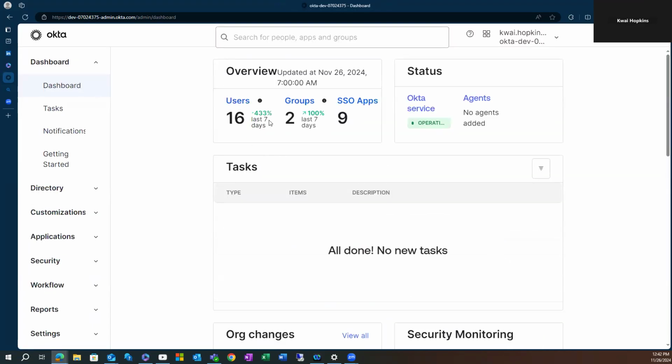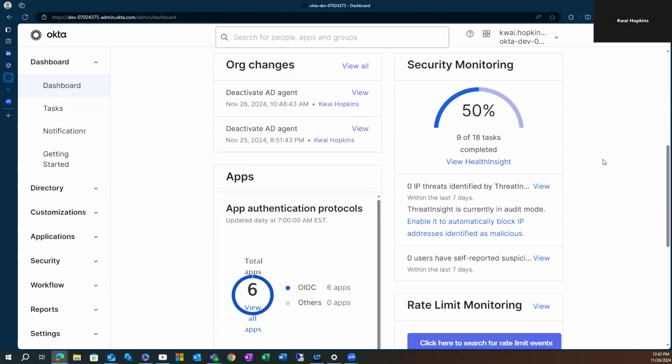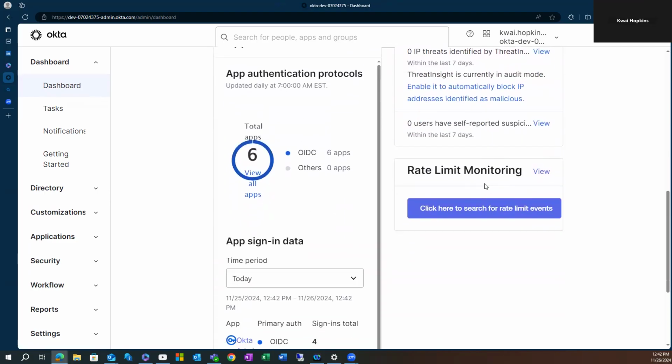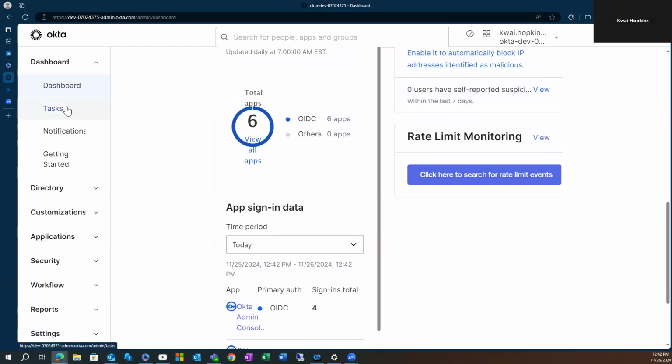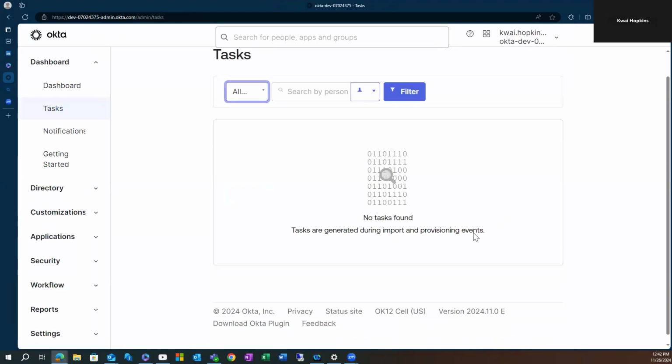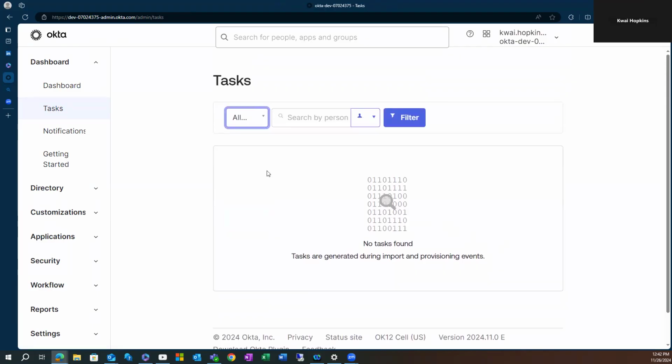view of overall users, groups, apps, agents. If you scroll down, you've got your security monitoring, so it provides you with a lot of information. You have tasks. I don't look like I have any tasks, which is good. But normally in the real world, a task might say, hey, a user account needs to be activated, or requests come in from here, which in the real world you would do via ticketing systems like ServiceNow, for example.